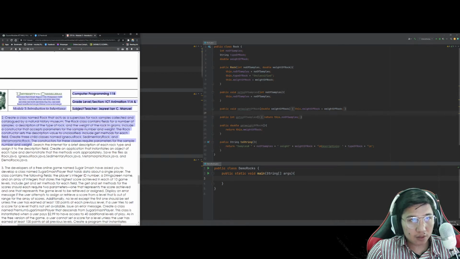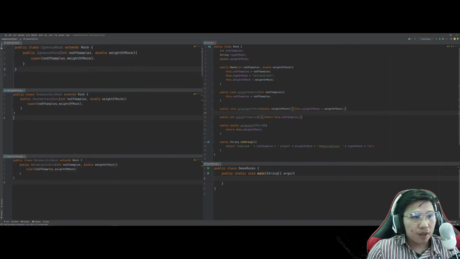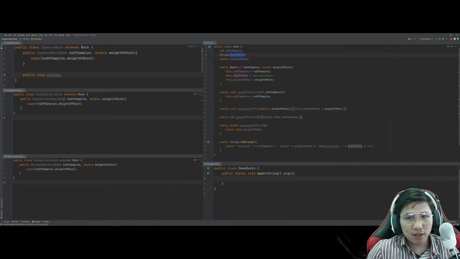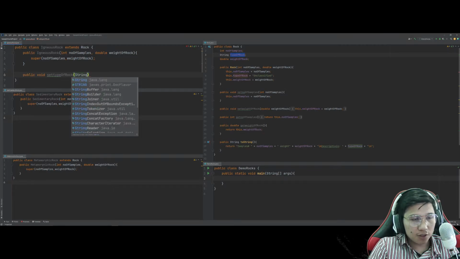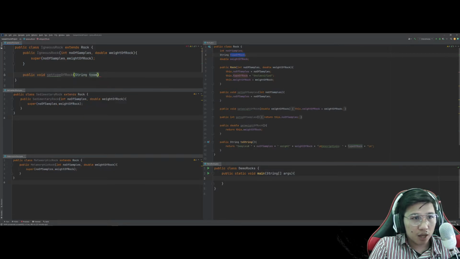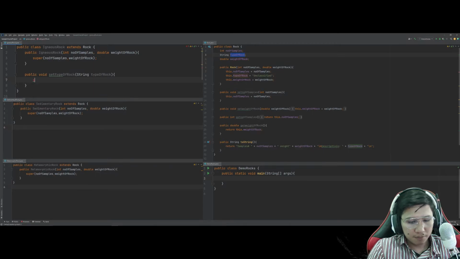Now, search the internet for a brief description of each rock type and assign it to the description field. Sige, mamaya. Ito muna. Tapusin muna natin tong program na to. For the igneous rock, I think it's also safe for us to set type of rock. Itong type of rock na to, dito ko siya isa-set ngayon, hindi dito sa parent, pero dito na lang. Set type of rock. Since the type of rock variable was declared in the parent class, we extended them, di ba? So, pwede na natin siya gamitin ngayon. Type of rock. Yan. This time, since nasa parent class yan, gagamitin natin si super, the type of rock.